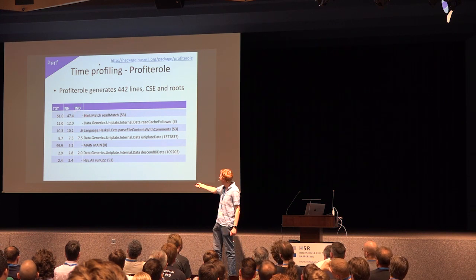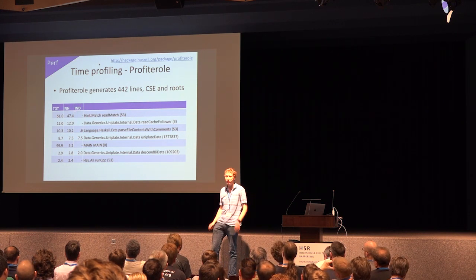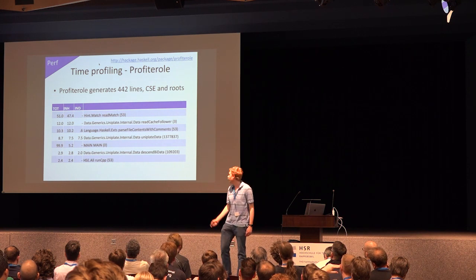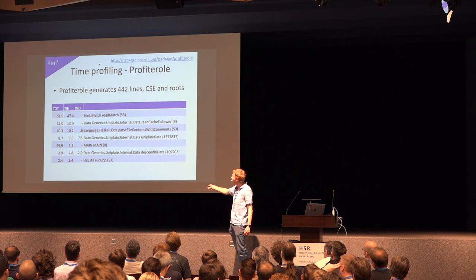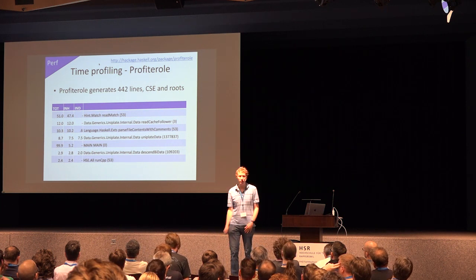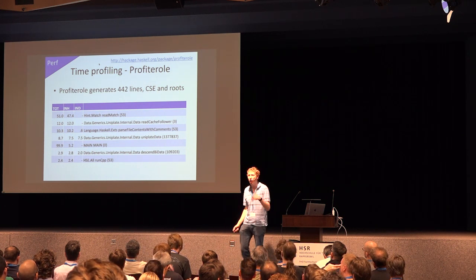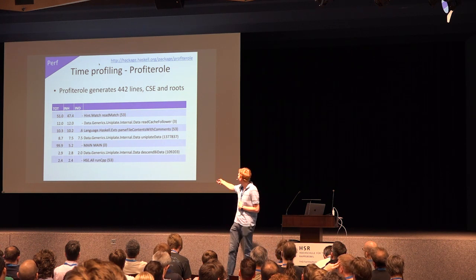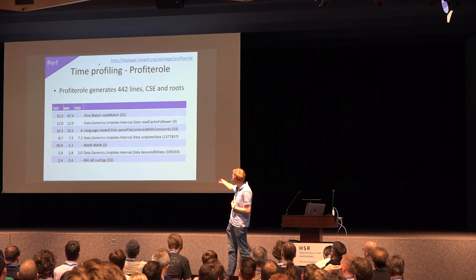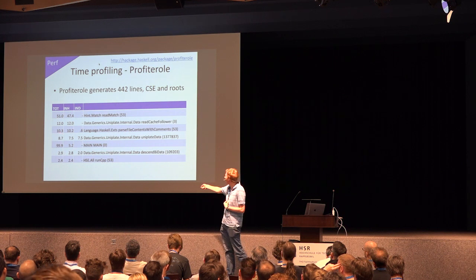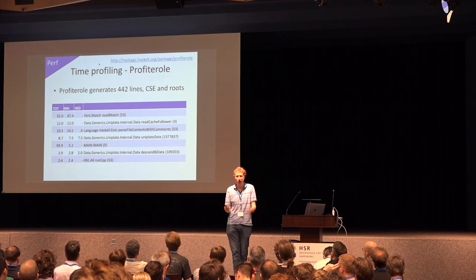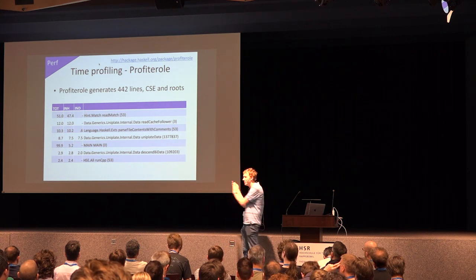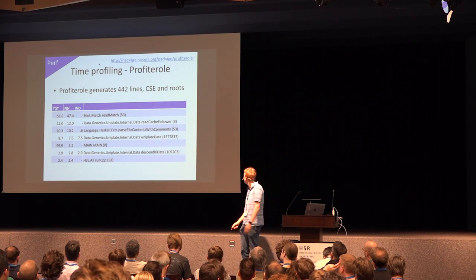So in particular now, read match is 51%. So this is the matching engine in HLint. Read cache follower is 12% of the time. So this wasn't even on the original profiler. So I've seen a whole new hotspot I didn't know I had before. Parse file contents with comments takes 10% of the time. So unsurprisingly, HLint spends a lot of time parsing the files. And now I can actually see it on the profile, which is great to see.